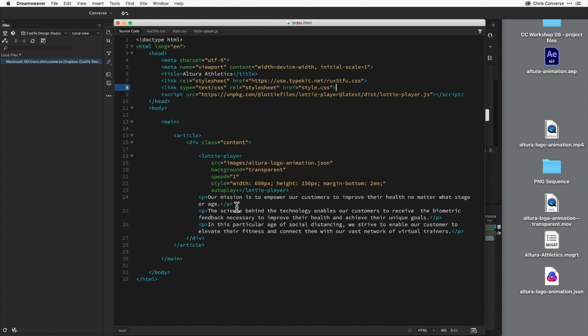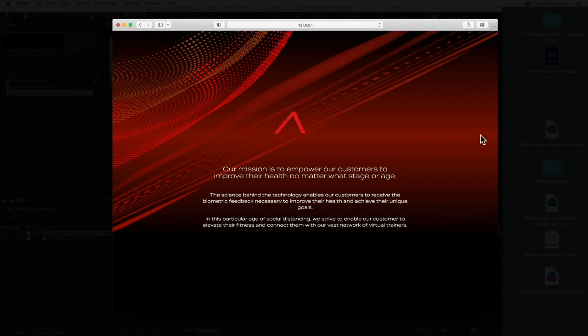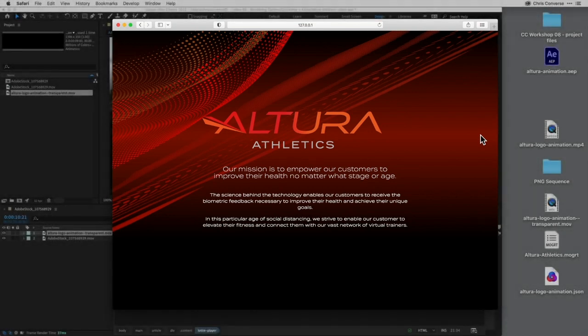So in this case, I'm loading this inside of an HTML page. So then down here, we can see the Lottie player element with a couple of different properties. Under the source, we can see that I'm simply linking to the .json file. Now to preview this, I can come down here, click on Preview in Safari, and we can see the earlier web page. And so now inside of that web page, instead of having the Altura Athletics in an H1 tag using that Typekit font, I have the Lottie file animation showing up here instead.